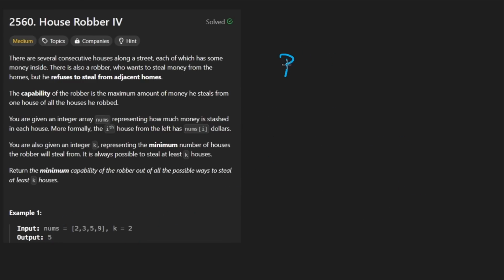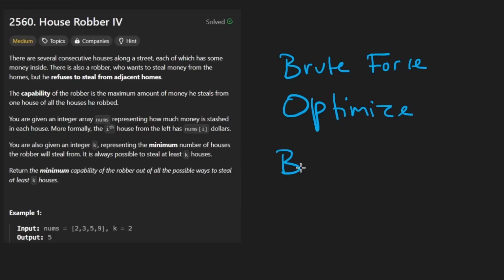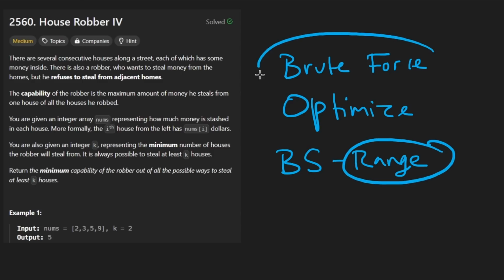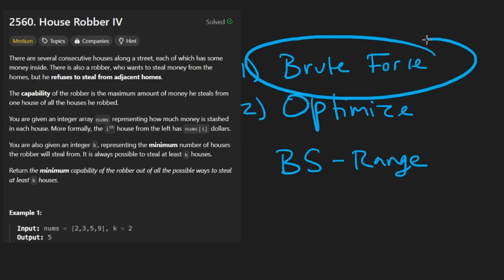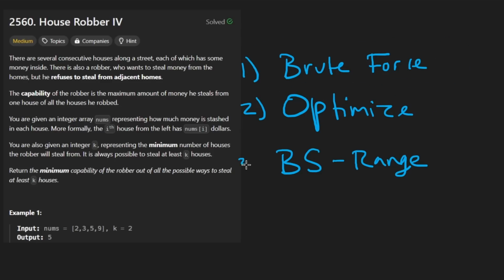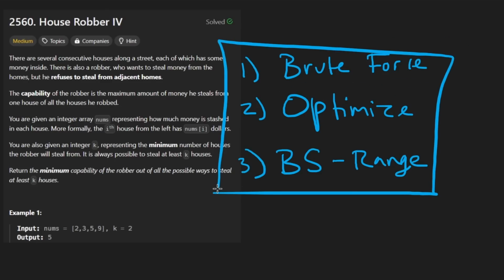The general idea is that you can take a problem where there is a step that involves brute forcing something, and we can optimize it by applying binary search, which I'll abbreviate with BS. We do that on a range of values, and usually that range is the part that was inefficient. So it's kind of like a three-step thing: you find the brute force thing, and you optimize it by applying binary search. I don't know if it's actually three different steps, but this is how I think of it.